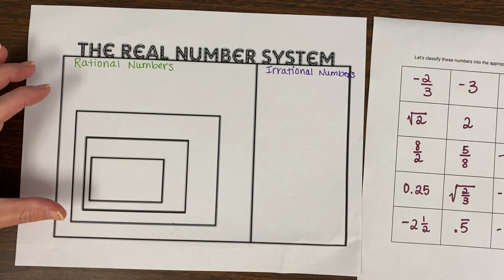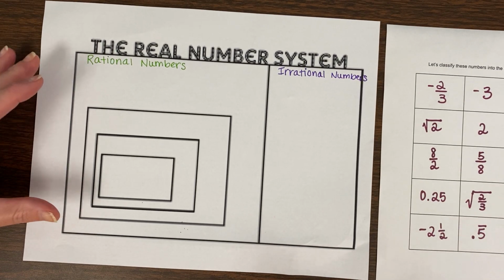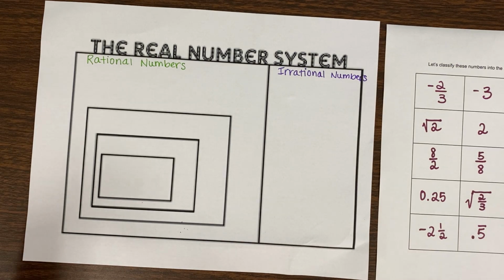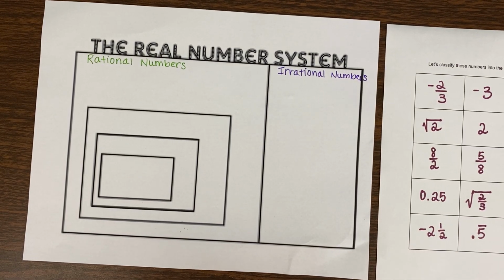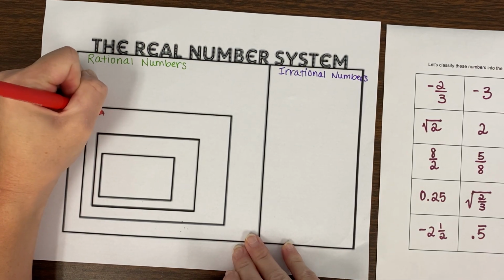Within the rational numbers group, kind of like when you classify animals, there's the animal kingdom, and then you have vertebrates and invertebrates, and then you keep going down and down the list. So a rational number has other groups within it. That next one is going to be the integers.